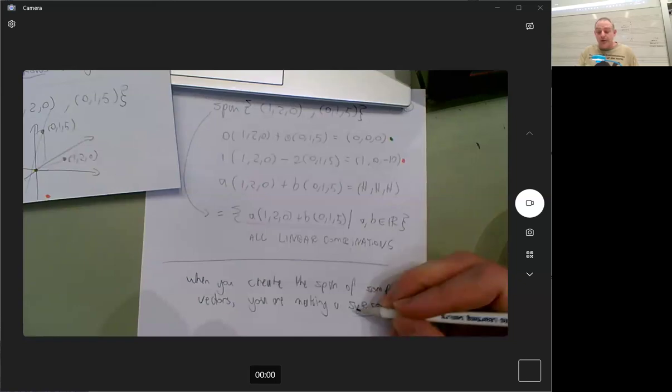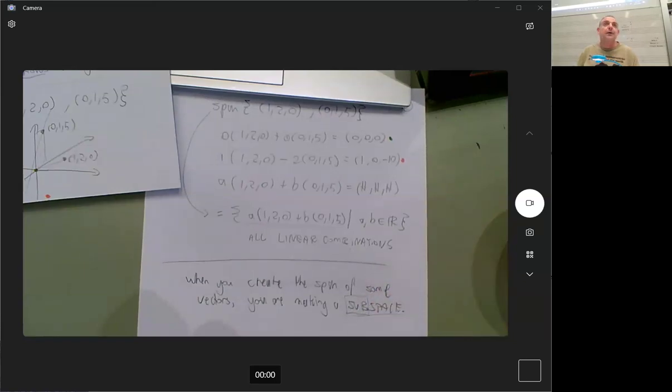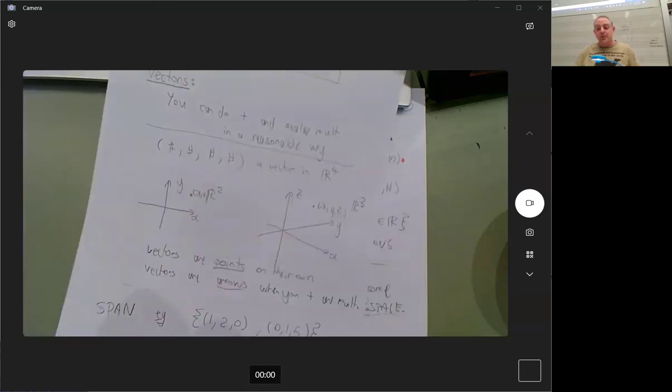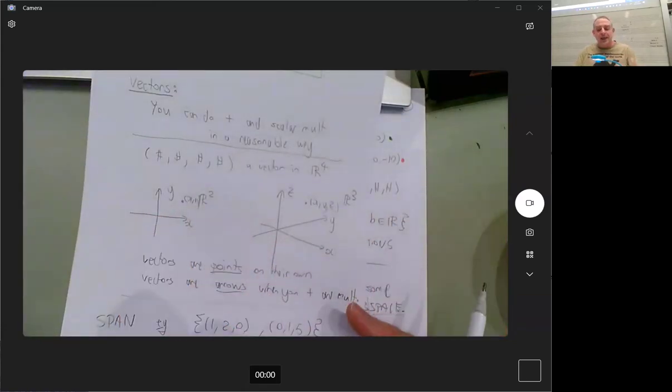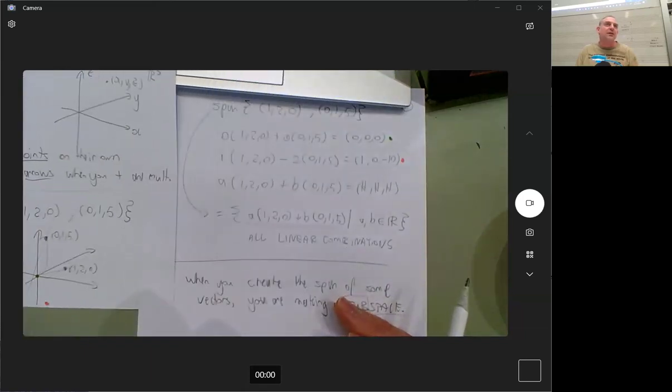Well, it's useful to know that the prefix sub means under or inside. Something like suburb. Urb means city, as in urban. Sub means inside. A suburb is a city inside another city. That's what a suburb is. And so a subspace is a space inside another space. And so if we think about R3 as being space, then a plane inside that is a smaller space inside the bigger space. That's what the idea of subspace is.